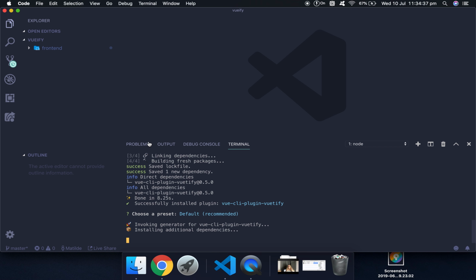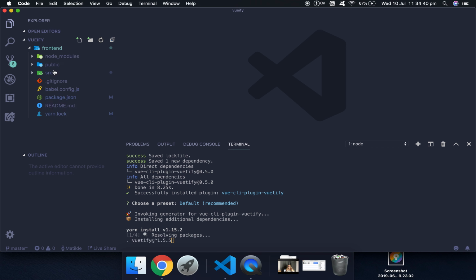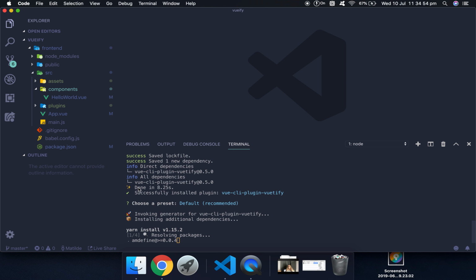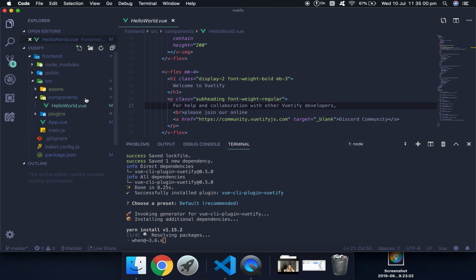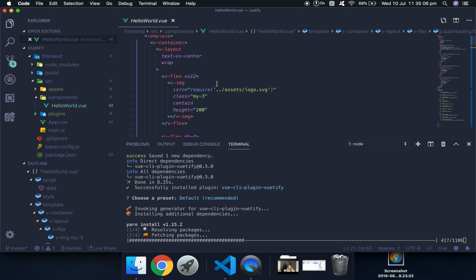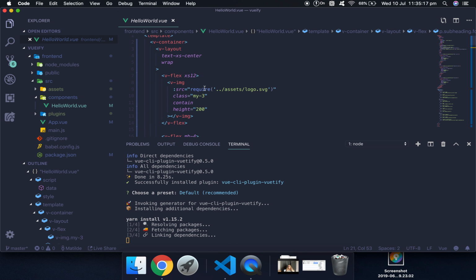So we have already got some of the files inside our folder now. We actually got all of the files. While we are waiting for Vuetify to finish being added, we have already created the project and seeded it into the folder. I'm gonna show you what we have to work with. If you open up HelloWorld.vue, you will see a Vuetify version of a starter template instead of the basic VueJS starter template. We want to make a couple of changes in here, and we can already start doing that now.